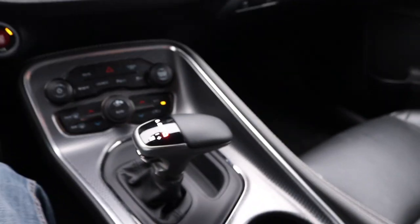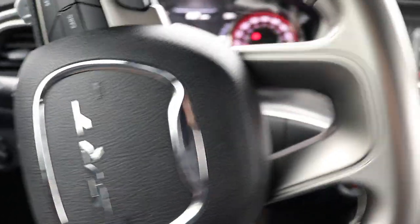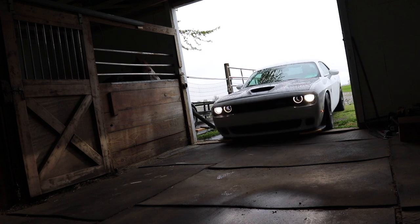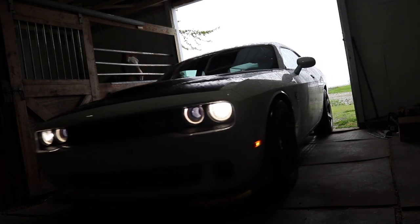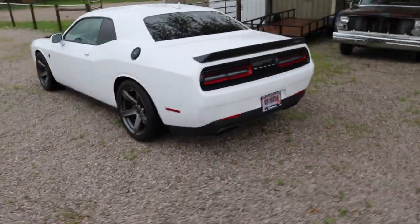It won't get crazy, but you just got to do that, otherwise it will get crazy. So I'm going to pull it over into the barn and work on taking off the guards in the front. No more yellow thingies - which we see in the comments a lot - they're gone, kiss them goodbye. Totally joking, I did not throw them away. I actually kept them because I did get a lot of people that said oh my gosh, don't throw those things away, they're worth a bunch of money. So we're keeping them in the car because of course you guys know we are giving this car away.